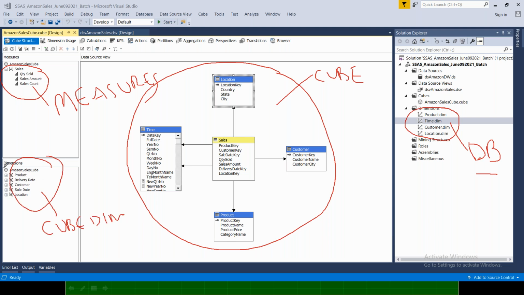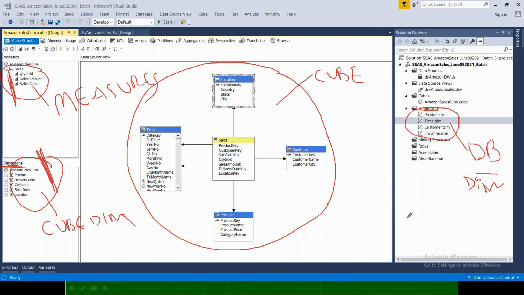Have you seen this? So this dimension is a cube dimension, and this dimension is a database dimension. Database means whatever you have at the data warehousing level, the same things are available here. So you have a cube. This is a cube structure. Cube measures are available here, the cube dimensions are available here, and the database dimensions are available here. These are the raw database dimensions. Clear? So this is a cube structure.